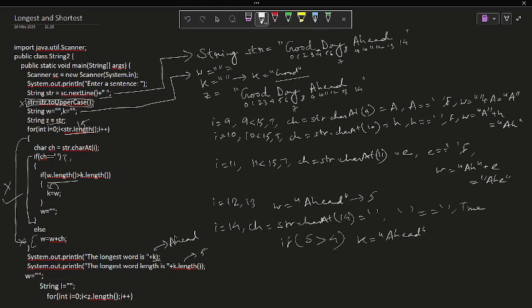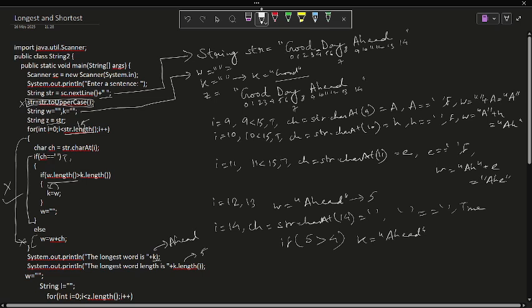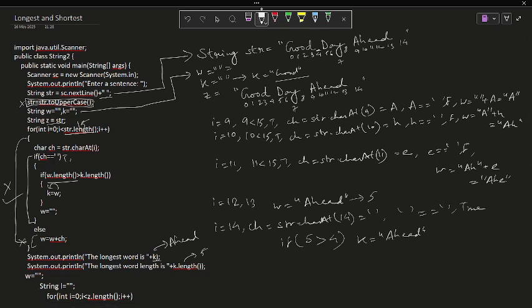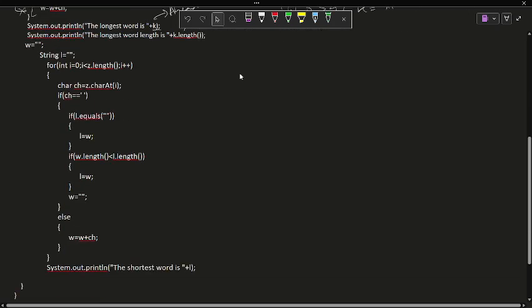Appreciate me, at least I have done this one entirely. Okay, so understood. Each and every character has to be extracted, and you have to practice this one rigorously. Without practicing, you will forget this one completely. So your home task is to write the second part, for the shortest word.